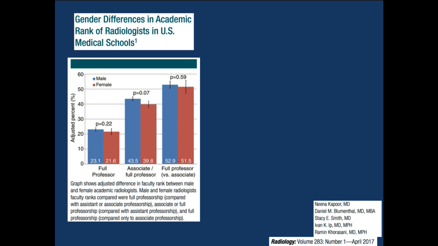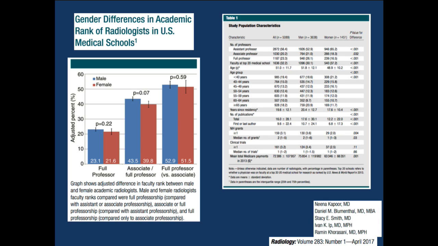This paper came out recently, Dr. Kapoor's paper in radiology, which I thought was great, talking about gender differences in academic rank of radiologists. And what she found was that radiology is the only specialty where a man and a woman are equally likely to get promoted to the rank of full professor. But what she's done is she has taken an exactly equal man and woman. So if you took a man and woman radiologist who had the exact same set of credentials, same number of NIH grants, same number of papers published, creating the same number of RVUs, if you took that exact same person, only difference, man and woman, they were both equally likely to get promoted. The problem is, they aren't equal when they go up for promotion.